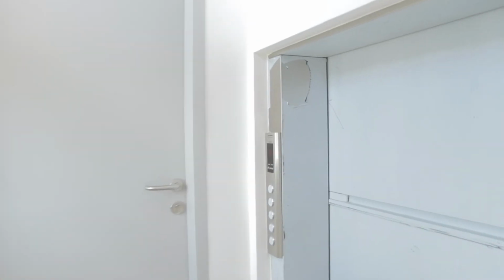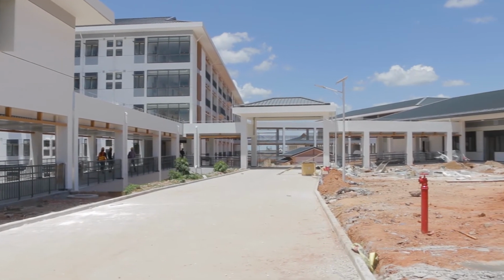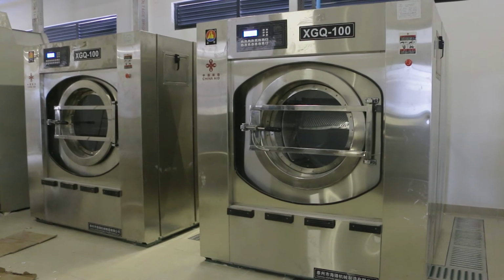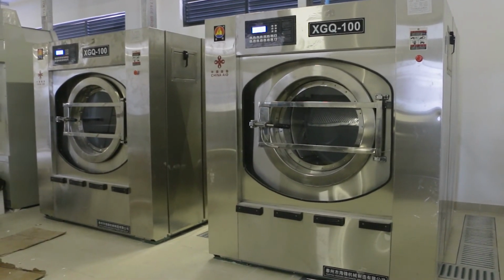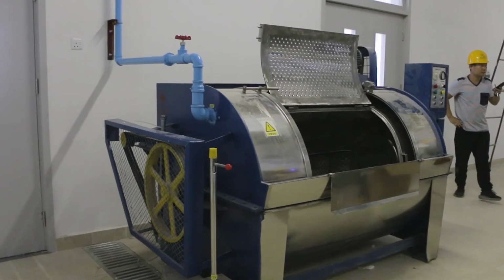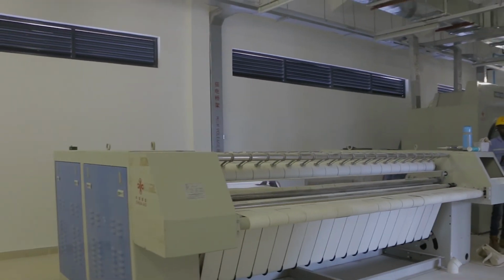At the far end of the ward, there's an exit point for dirty linen or laundry. So there are elevators that will carry laundry alone that will go down from each and every ward, and then it will be couriered to the laundry department. We are looking at 100 kg load capacity of any material that they are going to process in our laundry. And when you look at the capacity of the laundry, it's equal to the task of running the institution.